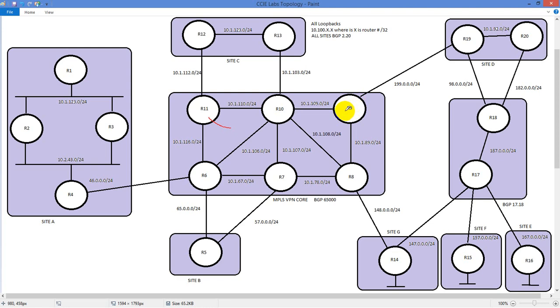Now, by default, when you're doing your route target policies, you have to be careful, because what can end up happening is there is what they refer to as a default route target filter. What that basically means is if you don't have a VRF with a route target associated to it, and a route target comes inbound to the router as an import, the router is going to look at the route target and say, okay, do I have a VRF that is supposed to be matching that route target import or export policy?